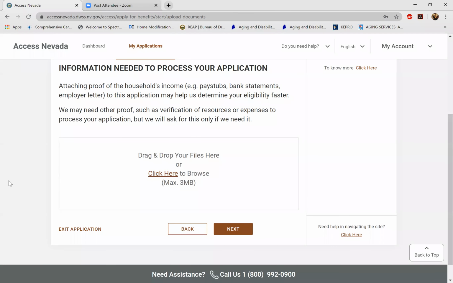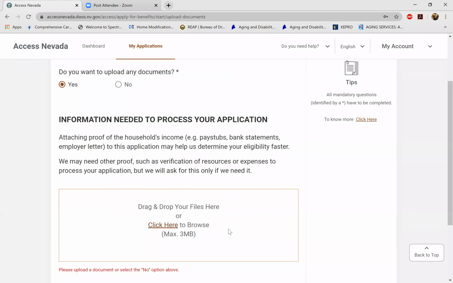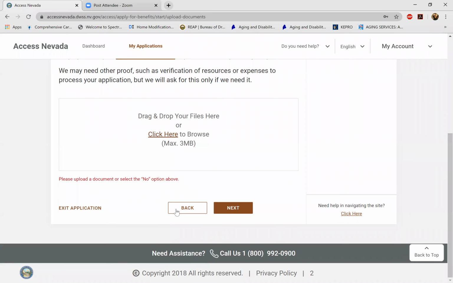Let's say you have all your documents, you will click here, it'll pop up, and then you can select the document and upload it. It's pretty simple. Then you'll click next. Or I guess I didn't upload anything, so I'll click back.